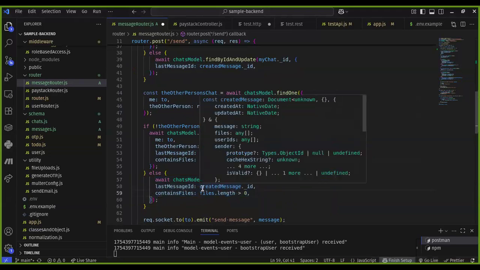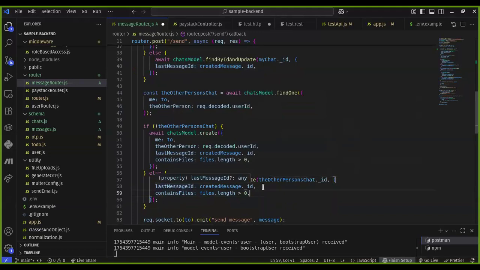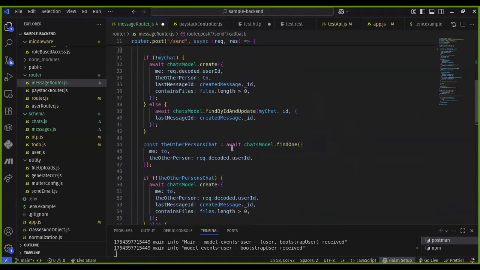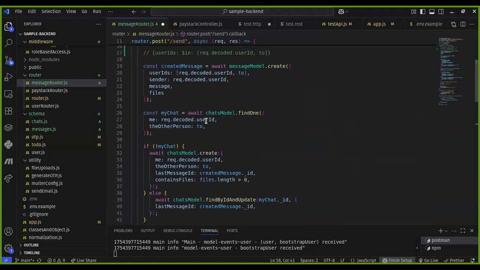Here also we can do something. Maybe we can have something like an unread message count, and so we can check for unread messages, right?